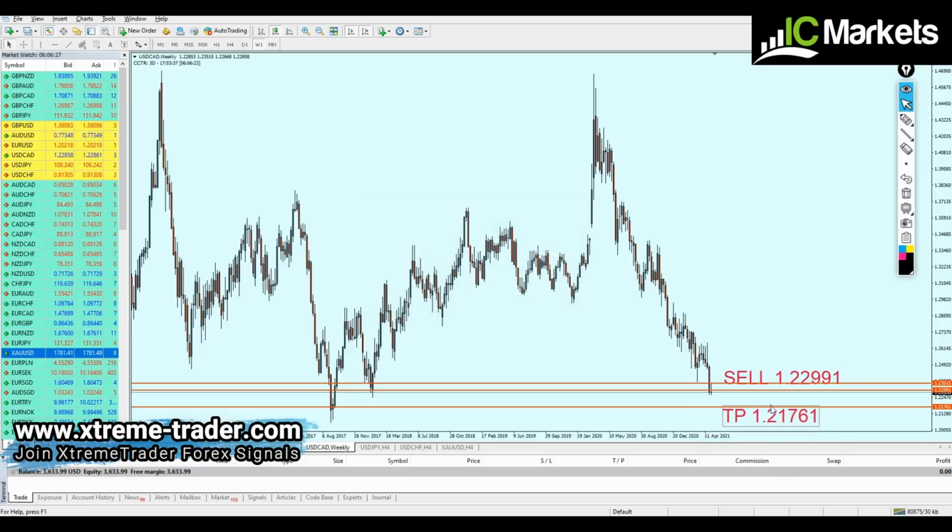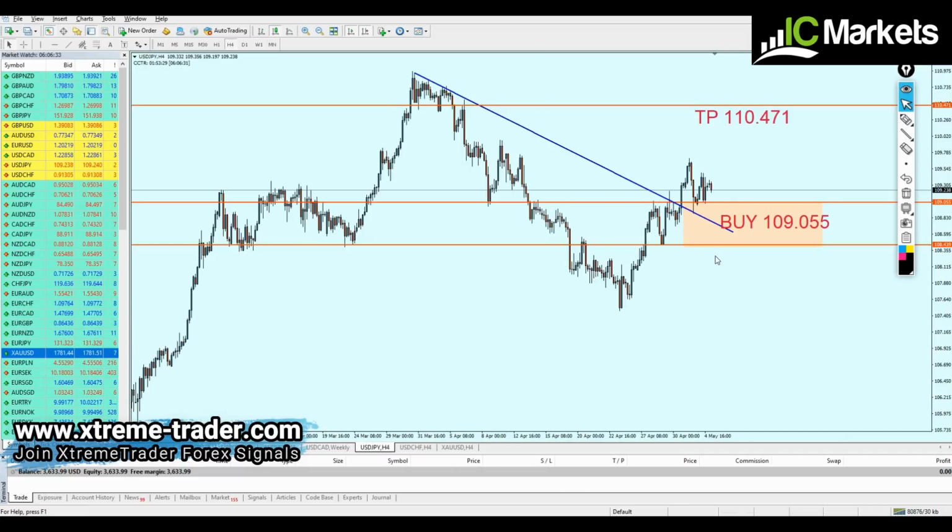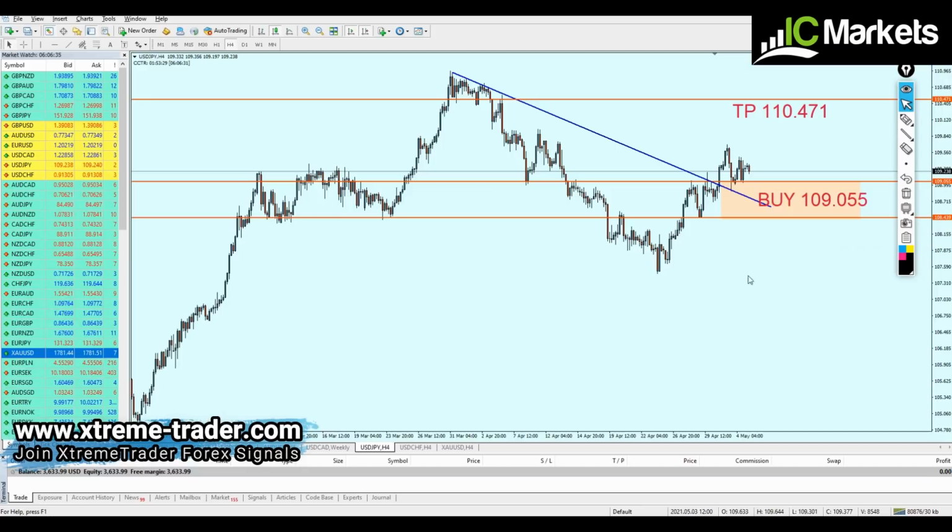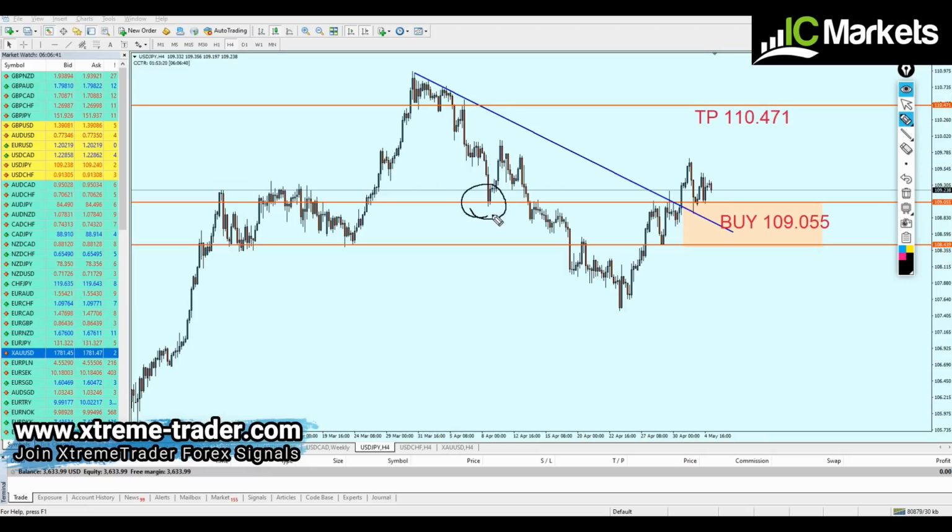There goes your signal for the USD CAD, and hopefully it will work very well and bring us lots of profits. USD JPY is a different situation. I think the signal is still valid. This was a very strong key support level, and the market right now is actually reversing multiple times exactly on the same level where I have mentioned we can start buying the USD JPY.